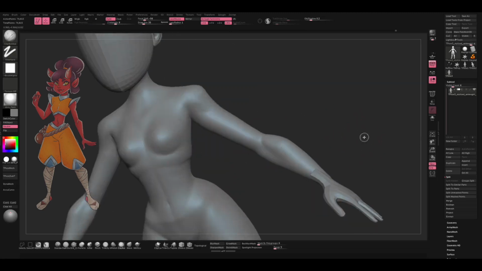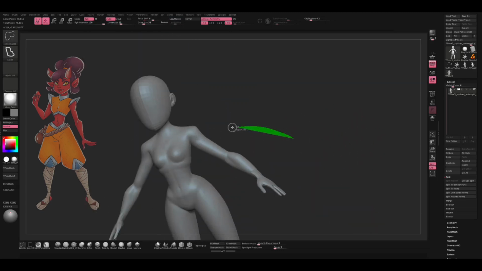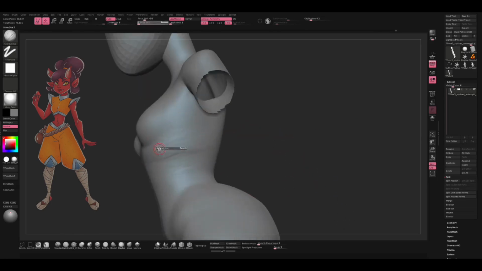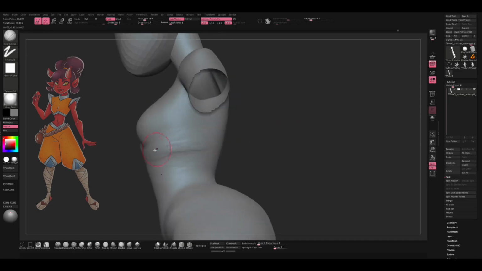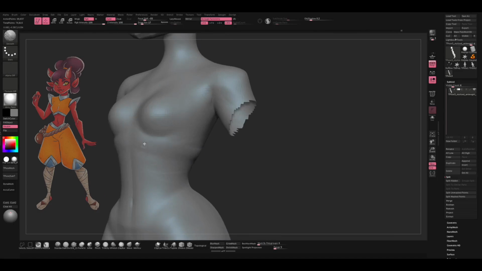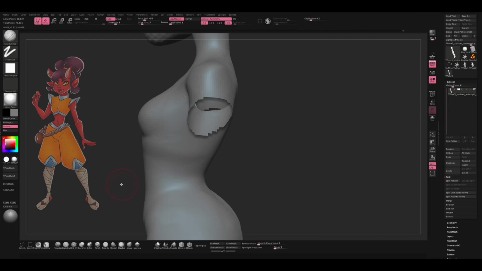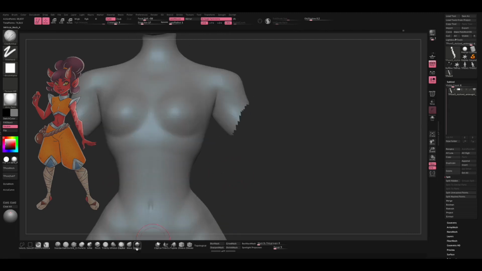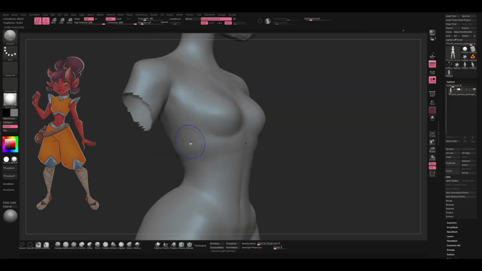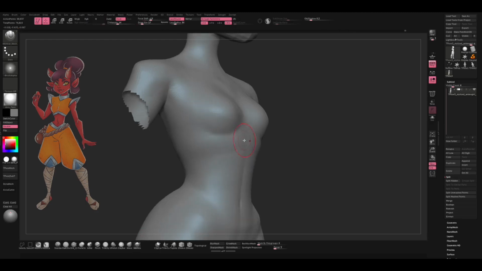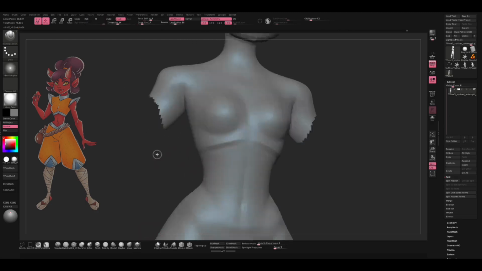Let's hide the arms and use the clay buildup brush to add some ribs and to make the waistline thinner. I'm looking for this line break, and creasing it even more.